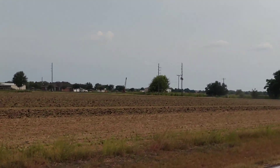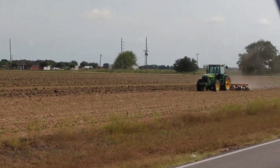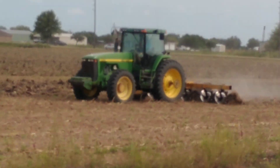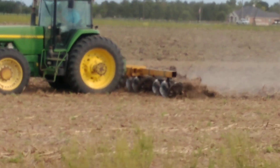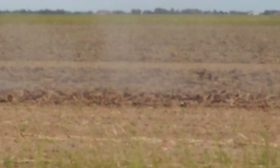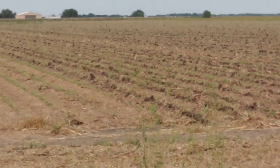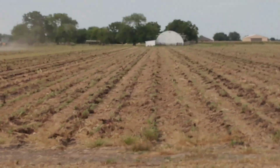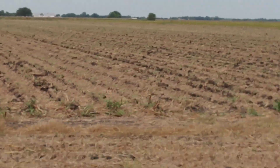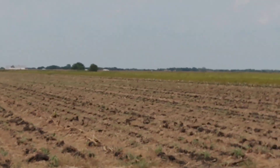Here's something that we don't always see. This fella's pulling stalks with a rolling stalk puller. What that is, it's a pair of double blades back there with little fins on it and they rip the roots right out of the ground. Those blades run real close together right down the top of the row and they pinch together at the very bottom, and the roots go between them and it just rips them right up out of the ground and kills the maize.